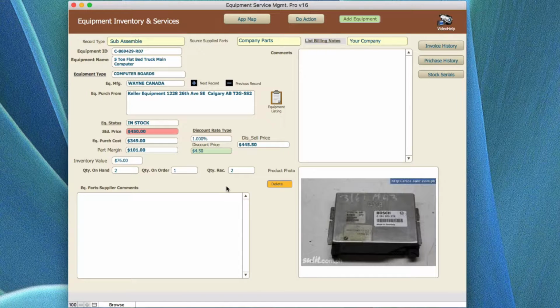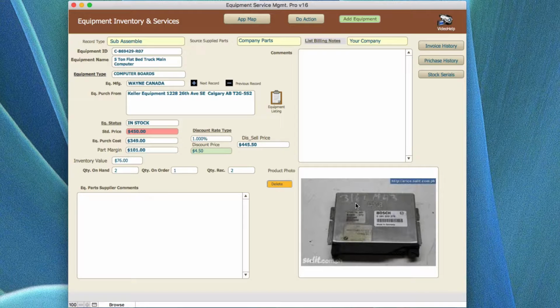Then you can go to the list view by clicking on the list view here and go through and see which ones you need to reorder. So this is a fast way to identify the items that you need to order. And of course you can make decisions as far as each one of these. Maybe you don't need a quantity on hand. Part of the report that you're looking for in your inventory system is things that indicate that you're not using them that often. And that's where these come up over here on the other side.